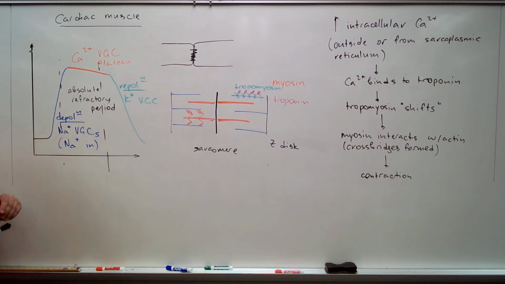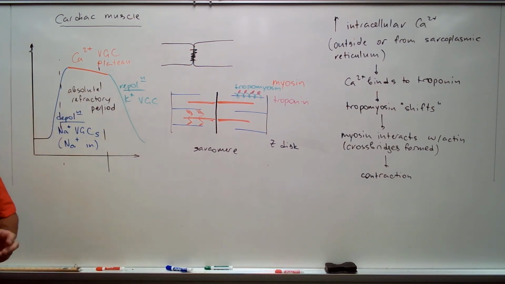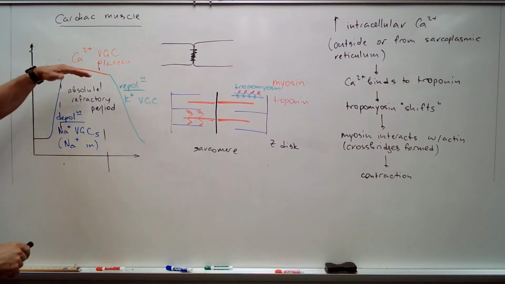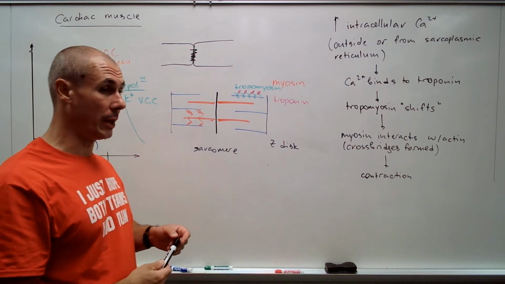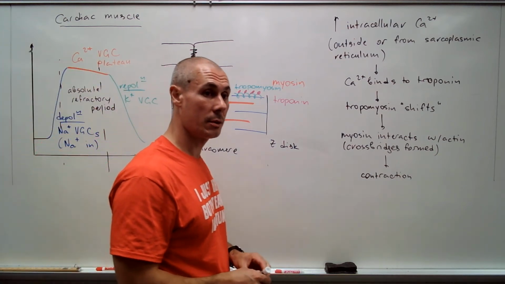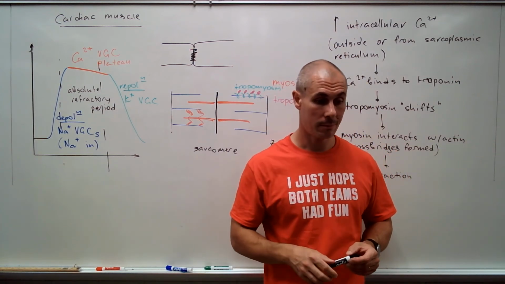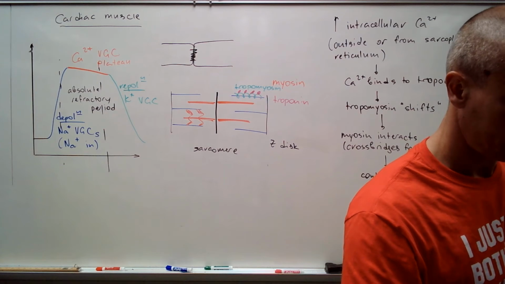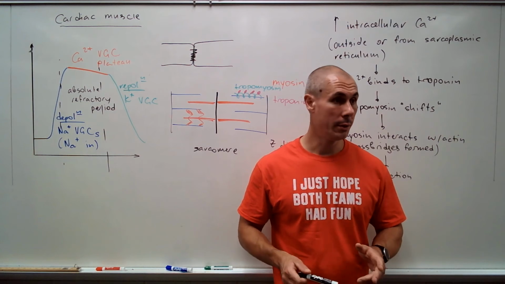At the peak here, where sodium channels closed, calcium channels open, calcium flows into the cell, maintaining depolarization. Does that make sense? Finally, calcium channels close, potassium channels stay open, and potassium starts to diffuse out of the cardiomyocyte, repolarizing it. Does that make sense? Are we clear? Any questions? You good?